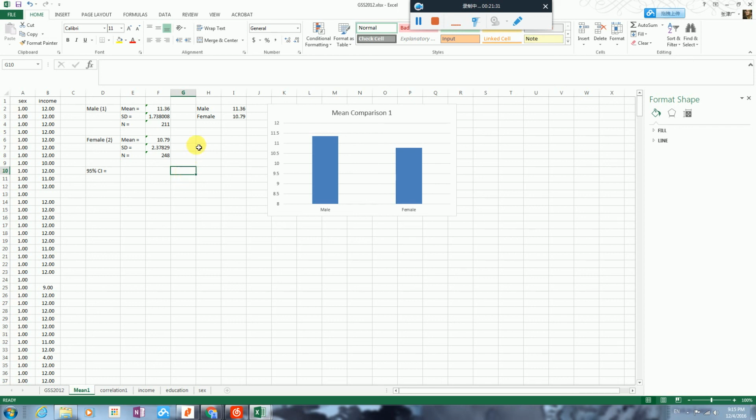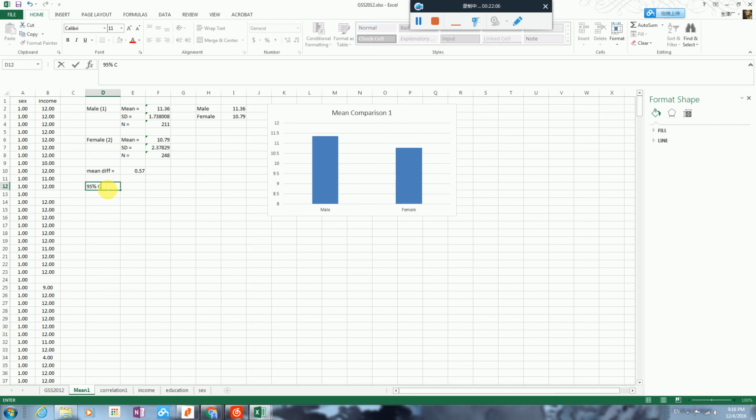The mean difference is, if we do the calculation, right, 11.36 minus 10.79. How much is that? I have no idea. So I can say, well, how much is this value minus this value? All right, there we go. The difference is 0.57, and then we can construct a 95% confidence interval around these two values.